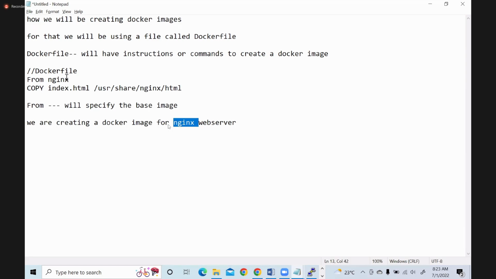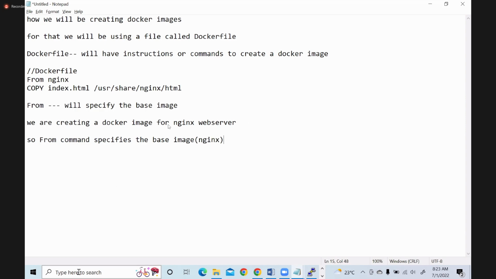Now for that, we have the NGINX base image. We are now creating a Docker image from NGINX. So the FROM command specifies the base image, from which base image we are pulling it. So here in this example, NGINX.